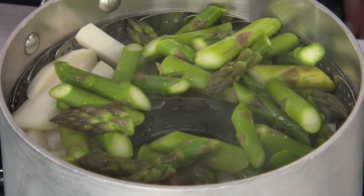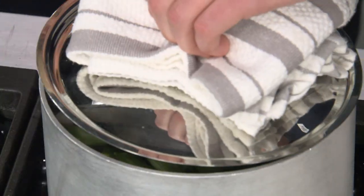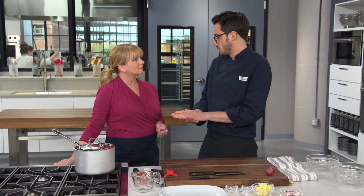Two minutes are up. The vegetables have started to tenderize, look beautiful and green with great color. Add the sugar snap peas right on top and cook two minutes longer. We tried steaming everything at once hoping the hardier vegetables on the bottom would cook more, but it didn't work — staggered cooking turned out to be the best approach. Steaming is really nice because you don't lose a ton of flavor.